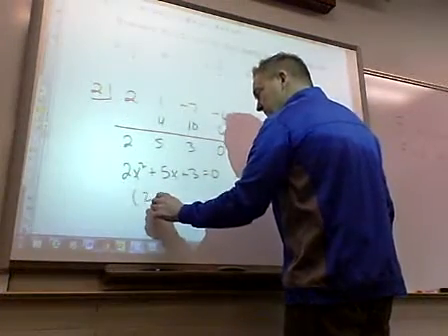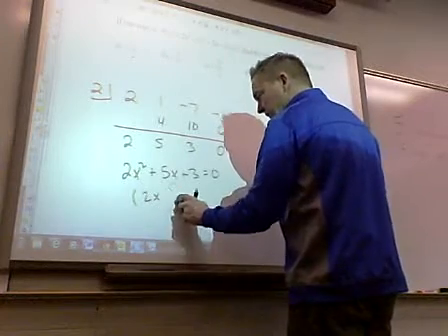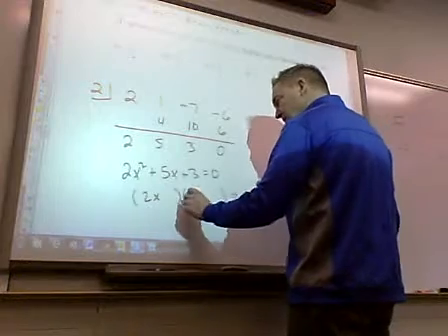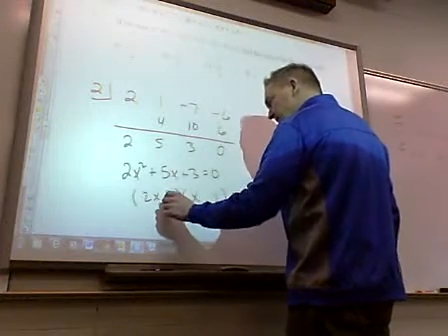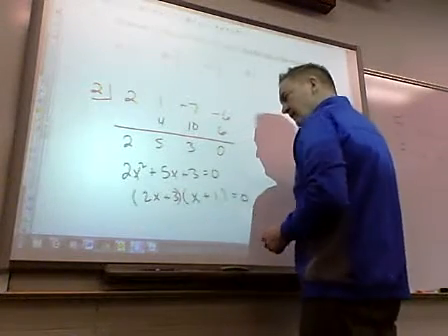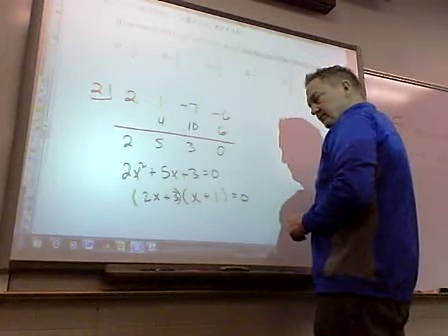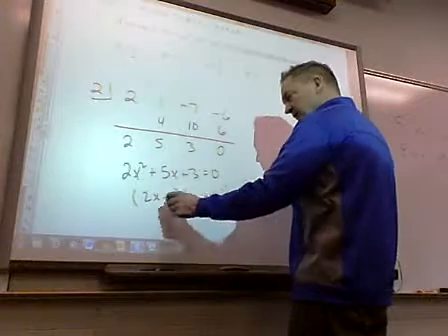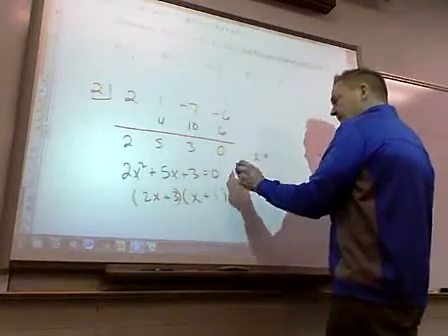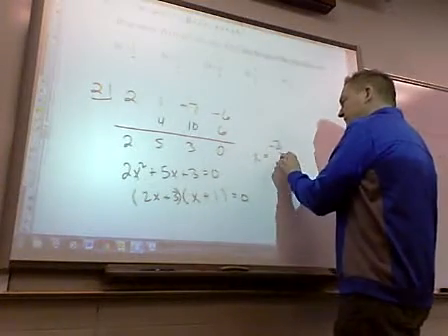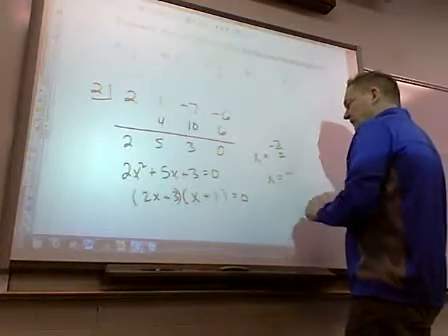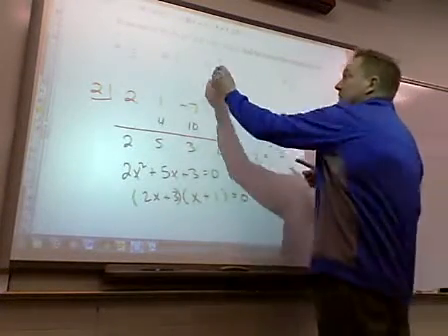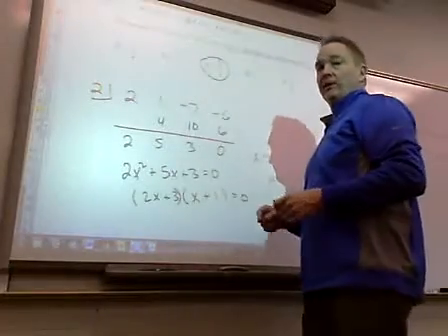We can factor this one. If I give myself room, put the 3 there and the 1 there. And we get 2x plus 3 times x plus 1 is the factorization. And setting this equal to 0, I'm going to skip a step here, we get negative 3 halves, and we get negative 1. The sum of these two roots would be negative 5 halves. That's letter C.